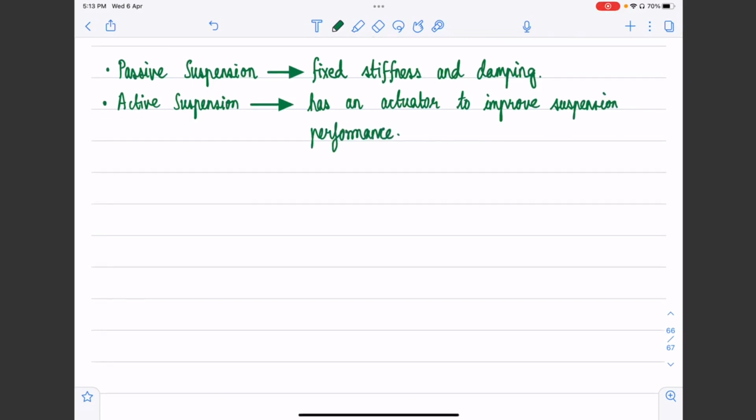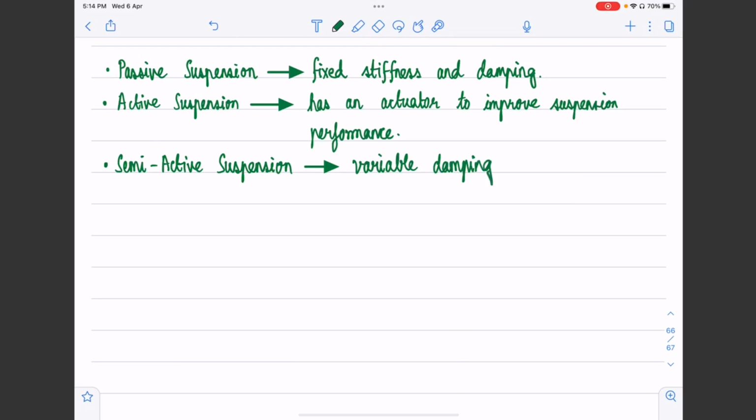Somewhere in between is what is called a semi-active suspension. So what is this semi-active suspension? A semi-active suspension is one wherein we don't have an actuator per se, but we can include a variable damping element, so that the energy dissipation involved in the suspension can be varied to a certain extent, and this can certainly provide better performance when compared to a passive suspension. So semi-active suspension is somewhere in between. Obviously a passive suspension is the simplest and least expensive. Active suspension is going to be complex and expensive. A semi-active suspension is somewhere in between.